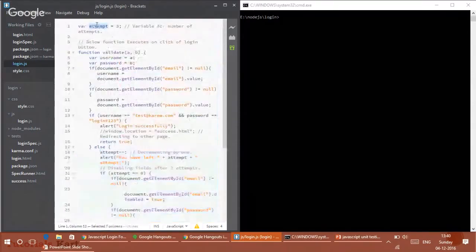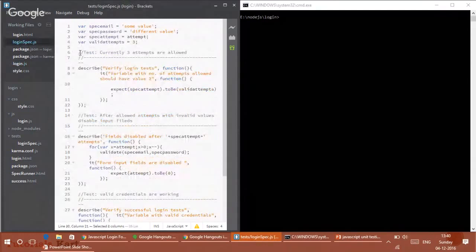So if you look on the top, we have attempt, a variable, right? And to test this functionality, if we go to the login spec file, this is a Jasmine specification file. You see we have fields like username, password, which we are setting wrong right now. Attempt, a variable, and valid attempt equal to 3 right now, right?